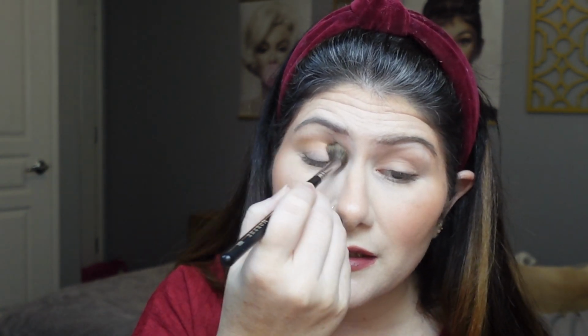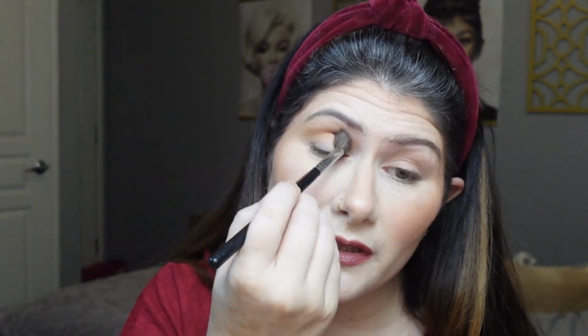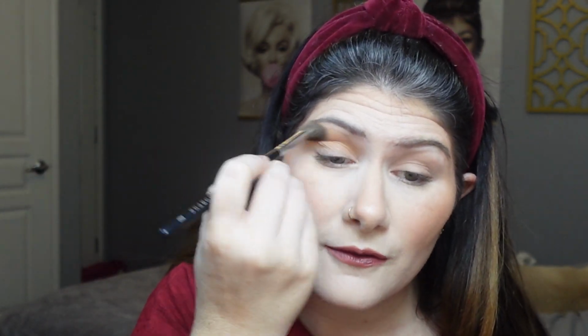I did get a little bit of kick up in the pan, but not a whole lot. It did pick up really nicely, and it does seem to be going on really nicely. It's a little bit more pigmented than what I thought it was gonna be, so that's good. That's always a plus. And it looks like this has a tiny bit of sheen to it. Like, it's not quite a satin, but it's not a flat matte either.